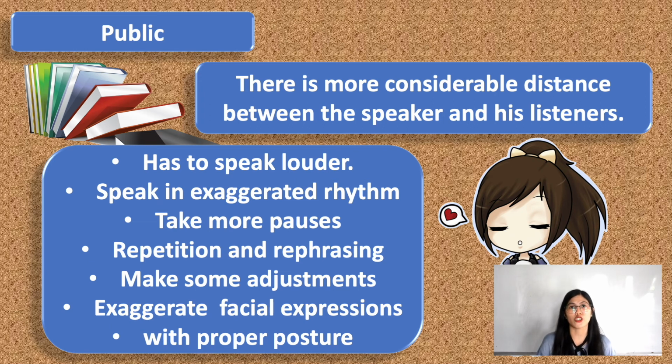And in public communication, you must also use repetition and rephrasing. You have to repeat certain words because others may not properly hear. You must also rephrase those words that are uncommon to them so that they can understand you. So you really have to make some adjustments. So even in using nonverbal communication such as facial expression, you must have an exaggerated facial expression so that people at the back will clearly see your emotion. And of course, you must have proper posture. Through your posture, or the way you stand in front of the people, it will also tell if you are prepared or confident in your speech or not.